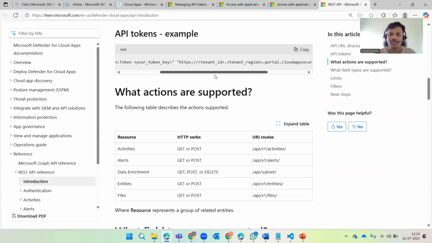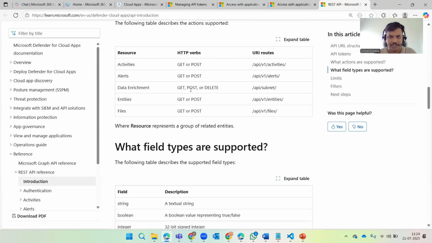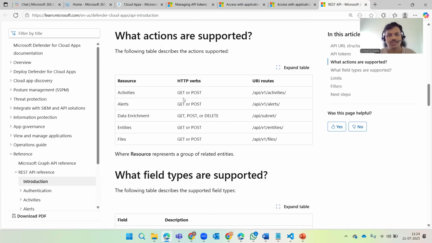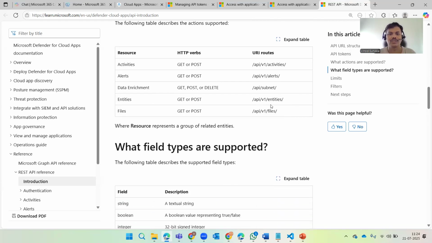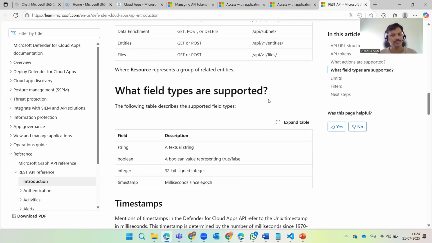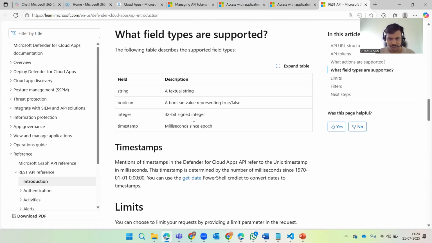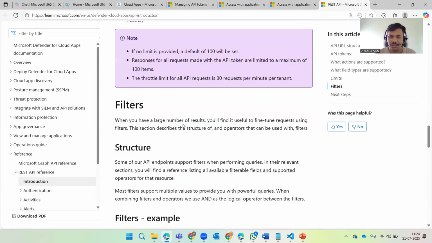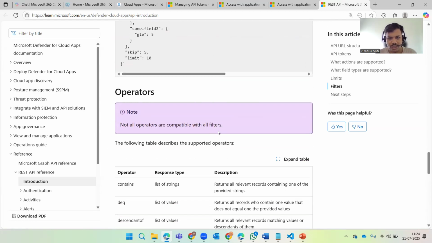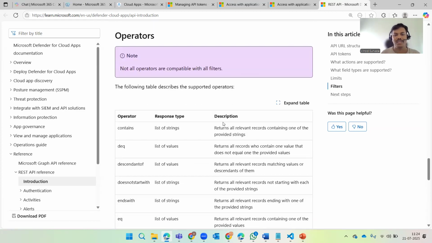So this is the curl URL to generate, and these are the different methods or actions, which include activities, alerts, data enrichment, entities, files, right, with different verbs, get, post, and delete, right, and the URI routes where it is going to be supported, right, and there are some types which are also supported, including string, boolean, integer, and timestamps, right.